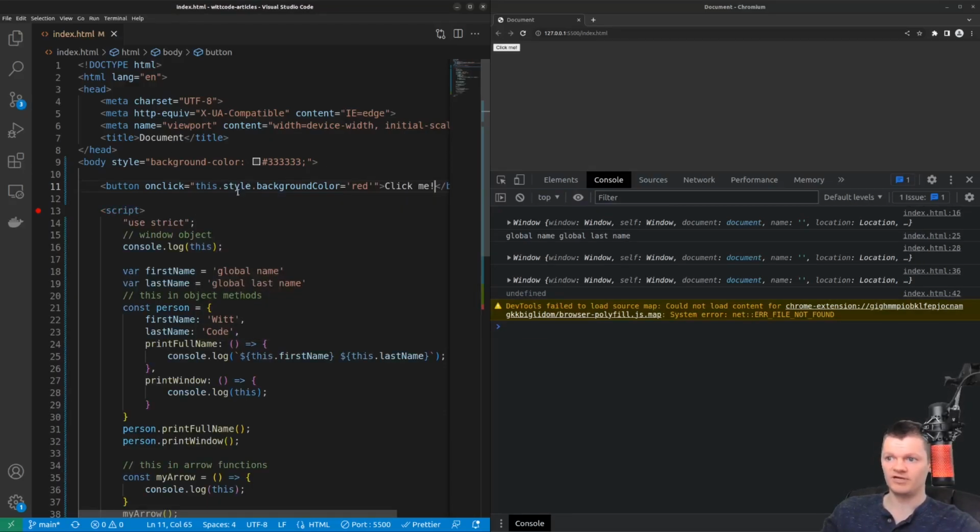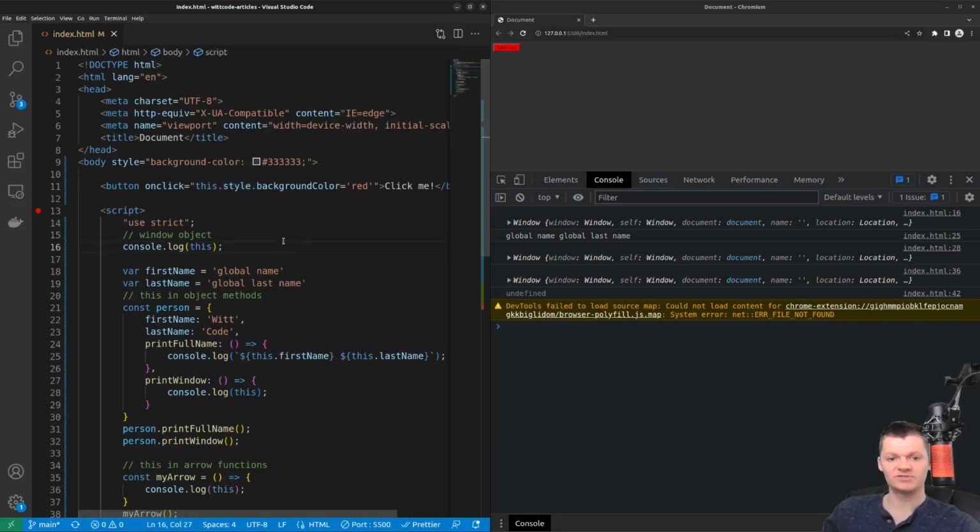So we've now created an HTML button, which we can see here. And this right here, this keyword, refers to the HTML element. So when we use an onclick, this button will receive the event, and so we can set its background color to red when we click it. And just real quick, we can use the style property to manipulate its CSS or its appearance.